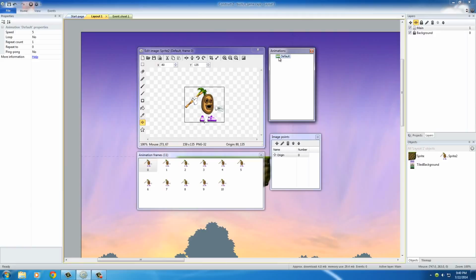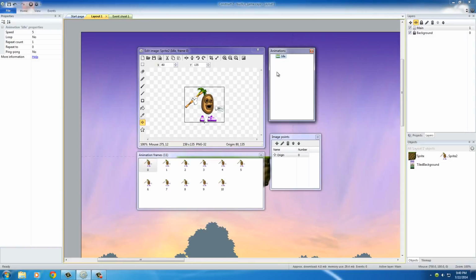So the first thing I want to do is rename this from default. And if you actually just click on it, then a little editor is going to appear. You don't need to press like a pen like last time. Just rename this to idle and then deselect it, and it'll just rename it to idle.